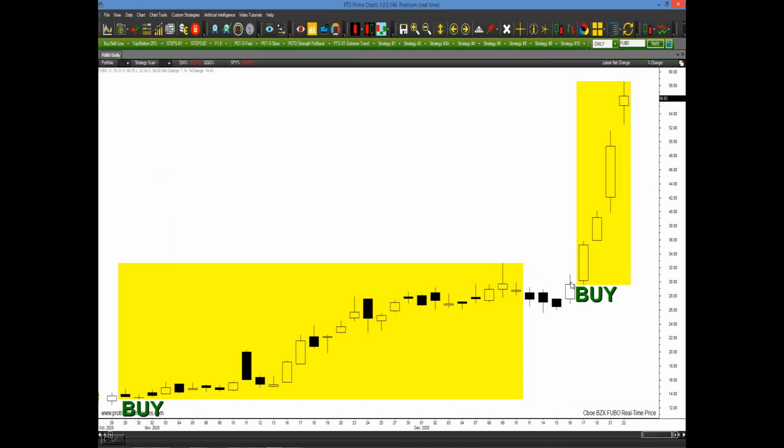The stock, roughly just in the last week, generated a buy signal when the stock was trading at 34, 35. And it went up 20 points in the next 3 or 4 days, okay? This was just this past week. Now, if we go back even further, in October, a buy signal was generated at roughly 14 or 15, and it went up 100% up to 30 coming into December. So these are things that just recently happened.